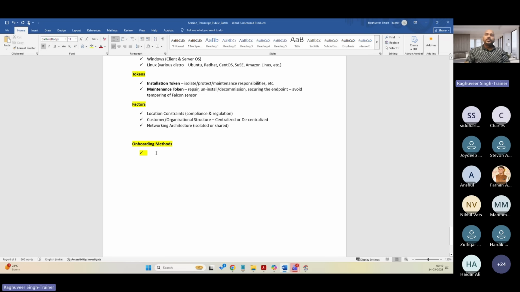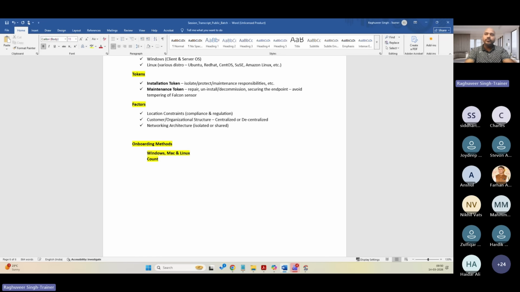For example, we have different types of endpoints. As I said, we have Linux endpoints and Windows endpoints. So we have Linux and Windows endpoints primarily, or I would say, Windows, Mac, and Linux endpoints.